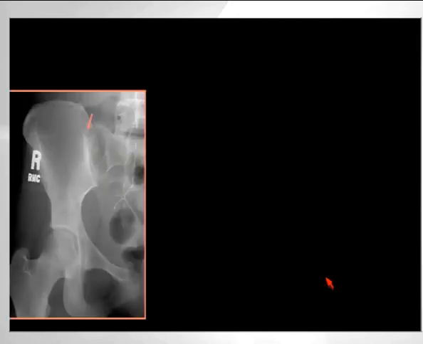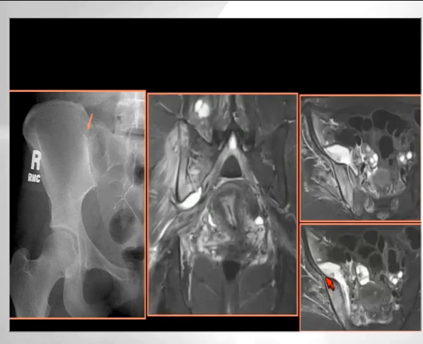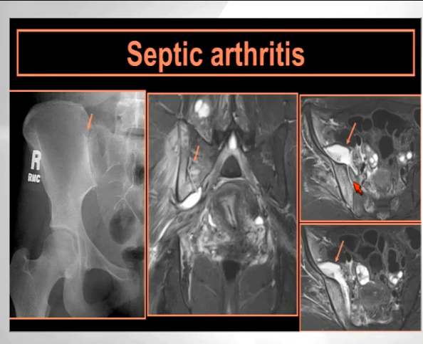So non-traumatic causes, here is a young patient coming with hip pain. I didn't see anything other than just a little sclerosis along the SI joint, but I was surprised to see her MRI. Here is all this edema and a huge abscess. So there's myositis and abscess sitting in the iliacus. So this was sacroiliitis. It's actually septic arthritis.